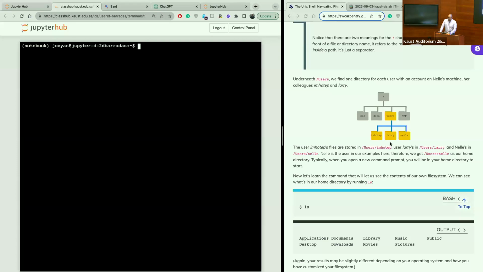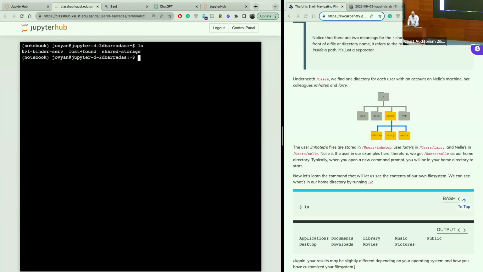So in the page here, you see that in the bottom I have already one of the commands that I want to show you, which is ls. What does ls do? ls stands for list. And that list is going to, in theory, tell you what is where you are. So for example, if we type ls, you will see something different for you. I have these 3 things. 1, 2, 3. I don't know what they are, but they are there.